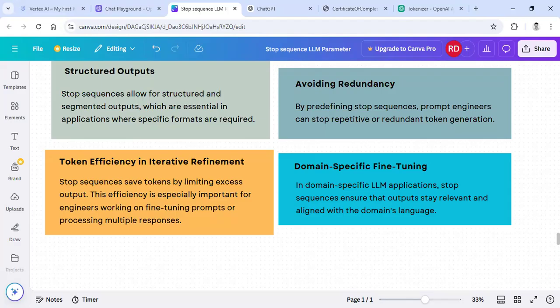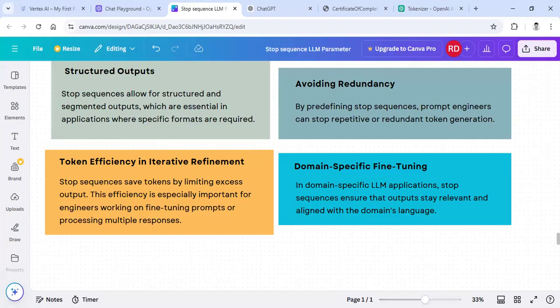So to maximize your prompt engineering skills when you are fine tuning your custom large language models, this is where you can control and minimize the token utilization.